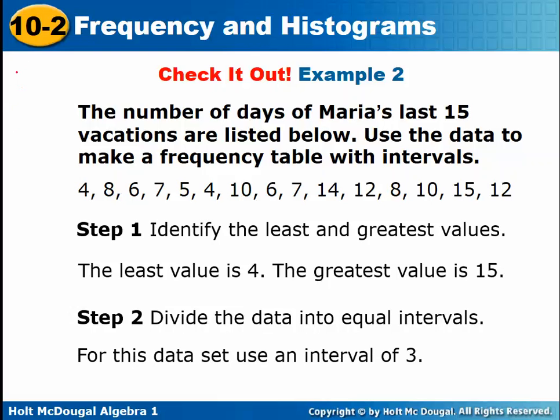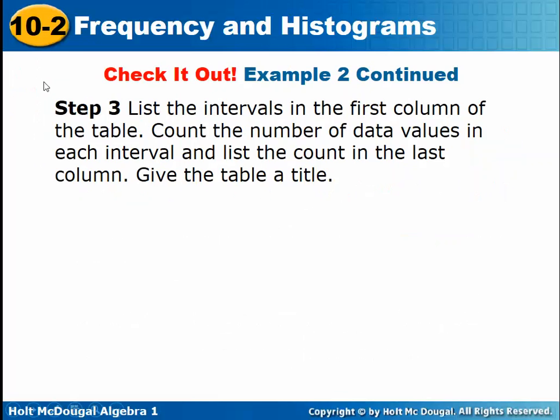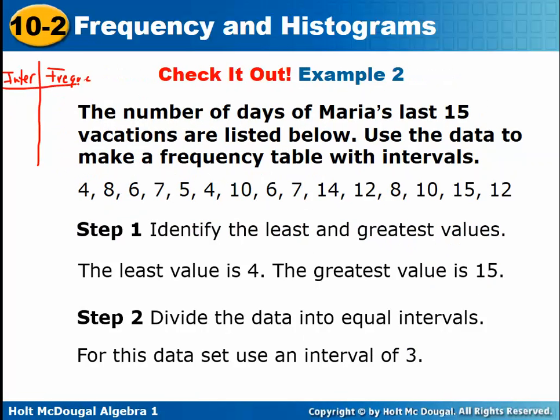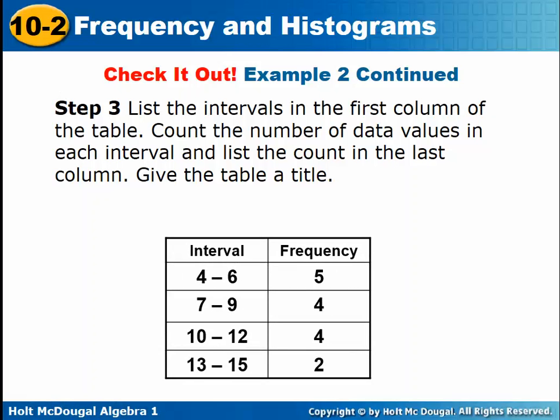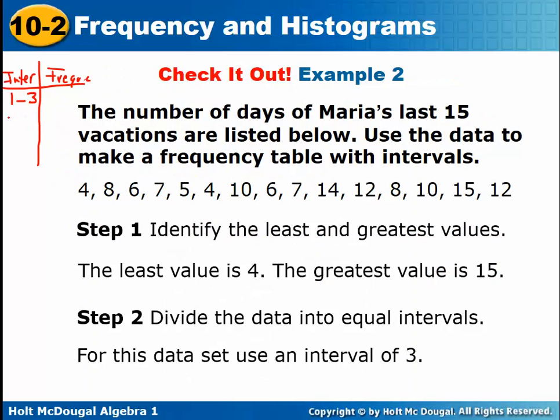So let's make our frequency table over here. So here's our interval, and then we'll have our frequency in the second column. I'm abbreviating so I'll have room. So we will have an interval of 1 to 3. Oh, they start at 4 to 6 because there would be none from 1 to 3. And then 4 to 6, and then 7 to 9, and then 10 to 12. How far do we have to go? Up to 15. And 13 to 15.